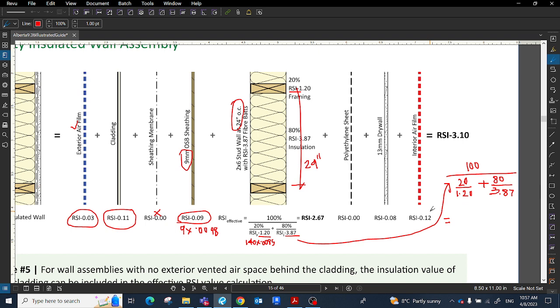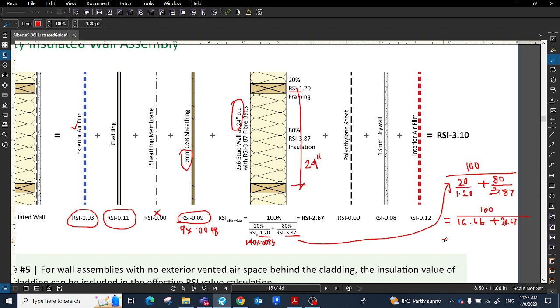20 divided by 1.2, which is 16.66, plus 80 divided by 3.87, which is 20.67, hard to write with the mouse, but and we have the 100 here, right?